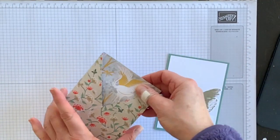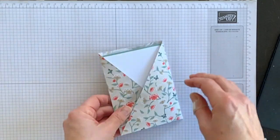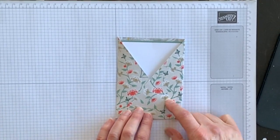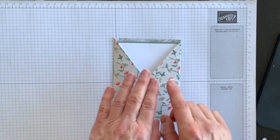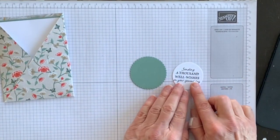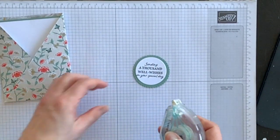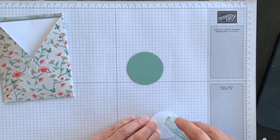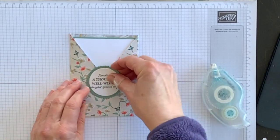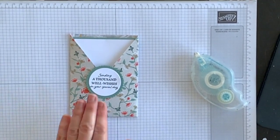And then what I want to do is take this layer and slide it inside my pocket, like so, and you can't even see the little surprise that's inside, which is the phrase and the crane. It's hidden from sight. Now I'm going to take this phrase and its accompanying layer and adhere it down, like so. And then I am going to attach it to the front of my pocket.